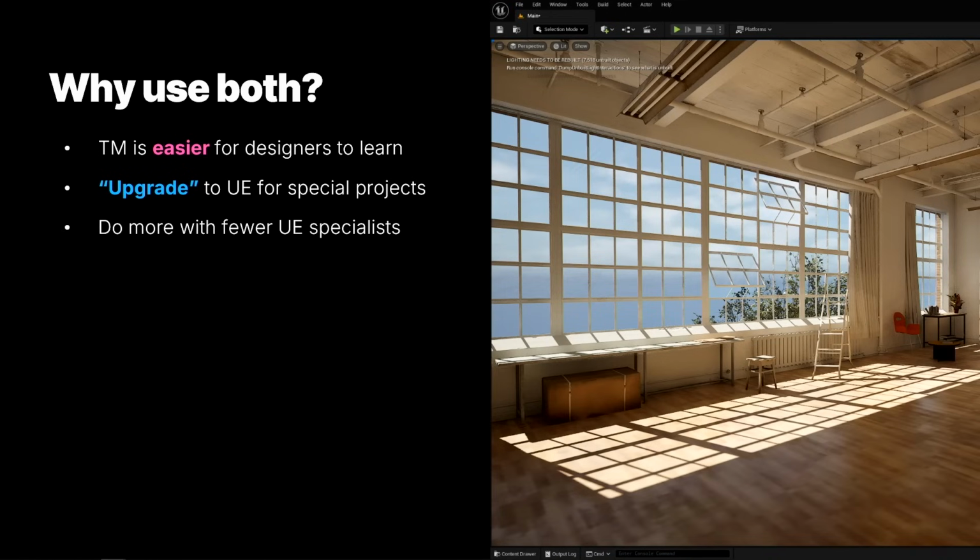But you might wonder, like, why would you use both when you have the same scene? The really good use case is from the architecture industry, which I work a lot with. In an architecture firm, it might not be uncommon to have 20 or 30 different 3D designers who are working with 3D scenes or exporting 3D content day in and day out. And yet that same firm who loves our software only has 1 or 2 Unreal specialists.